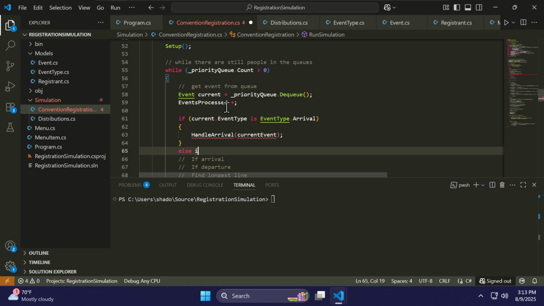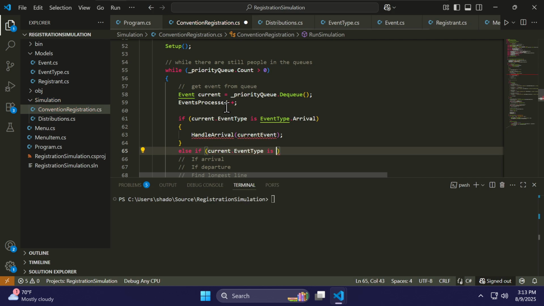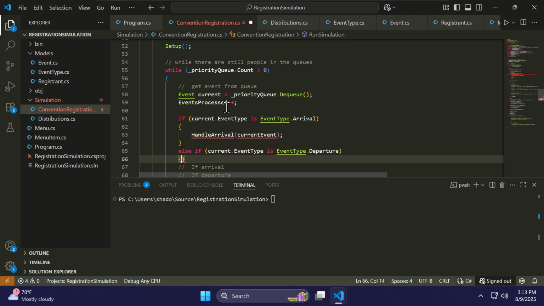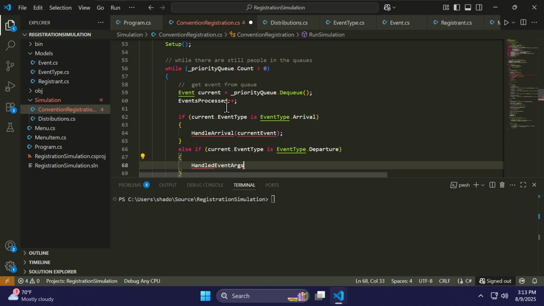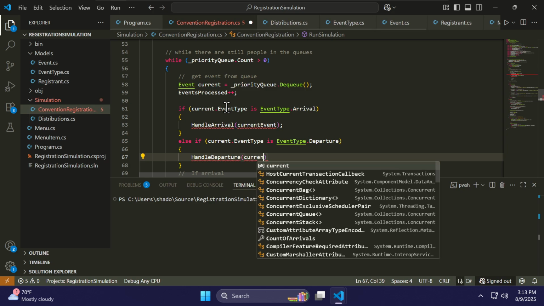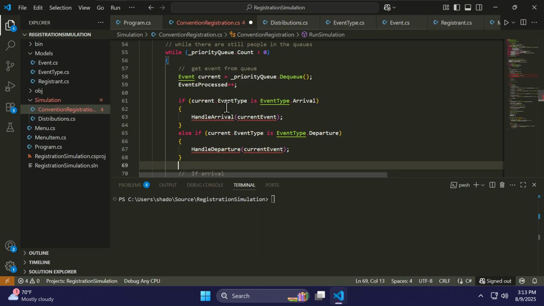Else if event type is event departure, handle departure. So we'll have something that happens as they enter and leave the queues.